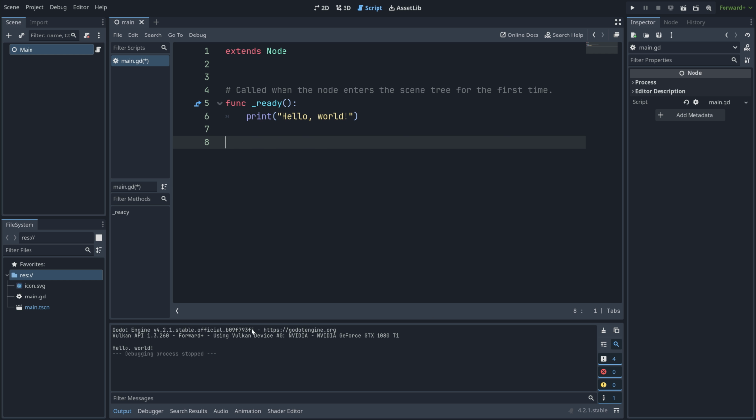Now printing to the console is cool. Or I mean, maybe not as cool as backflips, but well, I can't teach you to do those. But I can teach you how to display text in the game window instead. To do that, we'll need to modify a node through script.